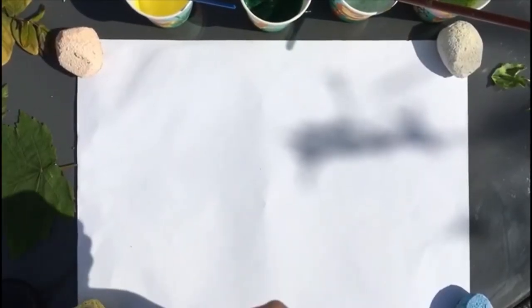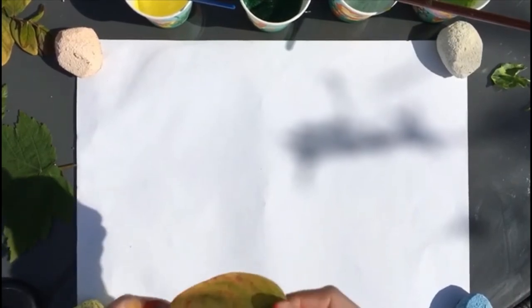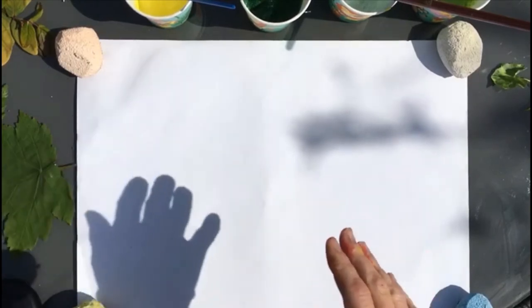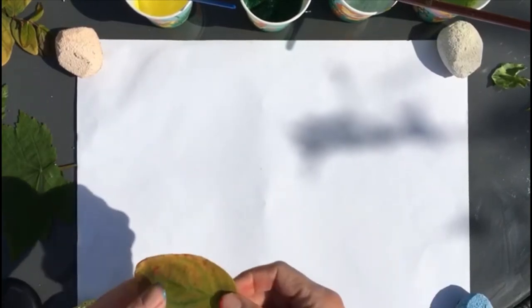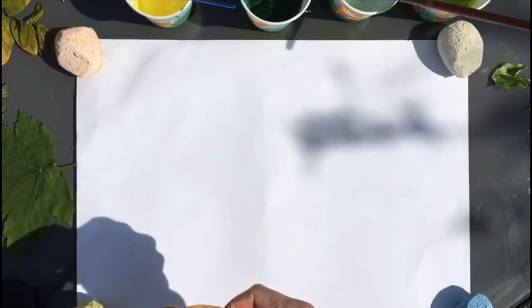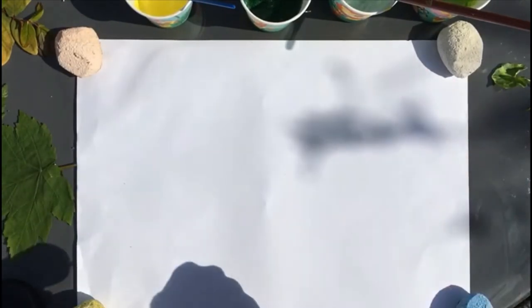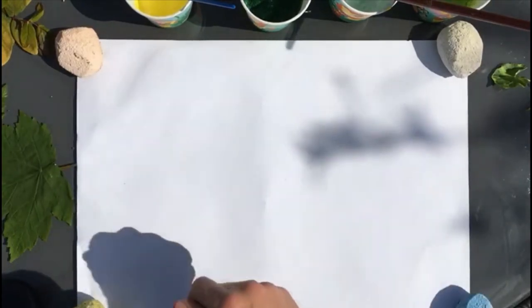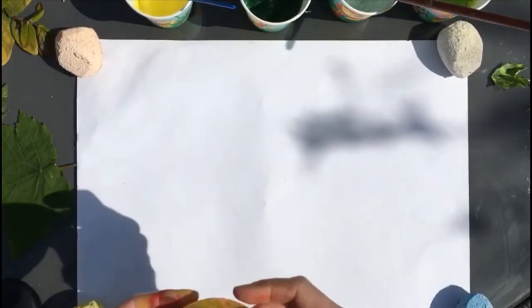Okay, so I've added some greens now to my paint collection so that I can do a landscape painting. So I'm going to try and do some hills using some leaves. Then I'm going to add some trees. I might paint my own little birds in myself and we'll see how it goes.